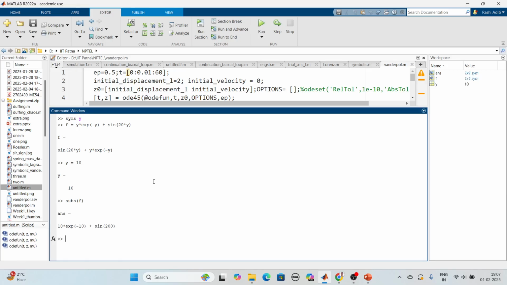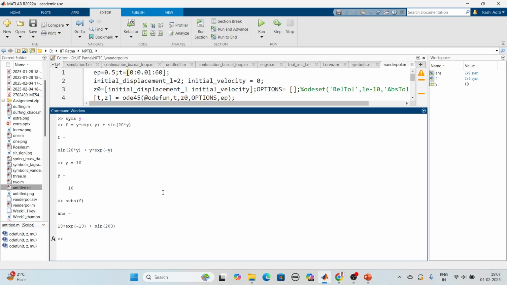However, you need to focus on the fact that even though I have evaluated the value of my function at y equals 10, it has been saved as ans. In MATLAB, if I do not specify a variable name for a command, it is going to save the result as ans, the answer. But it will keep replacing it. For example, if I give another command and don't specify a variable, it will replace that answer with the current answer. Here, ans is again a symbolic variable, but I want it in a numerical value. So what will I do?